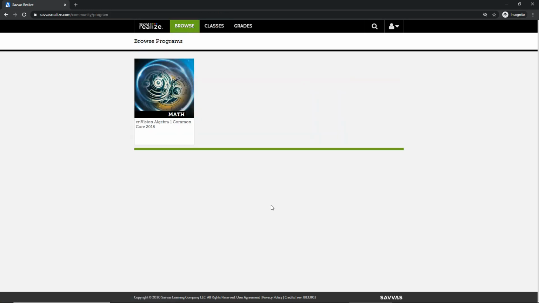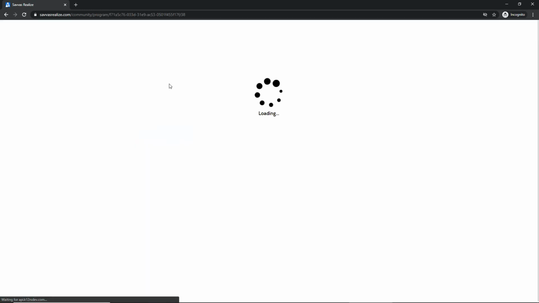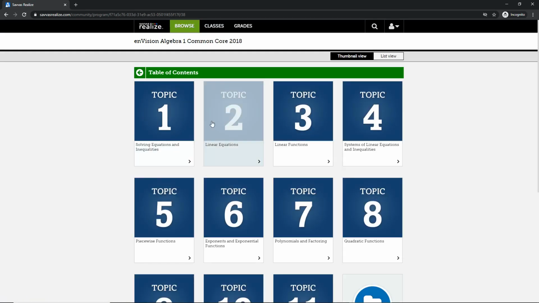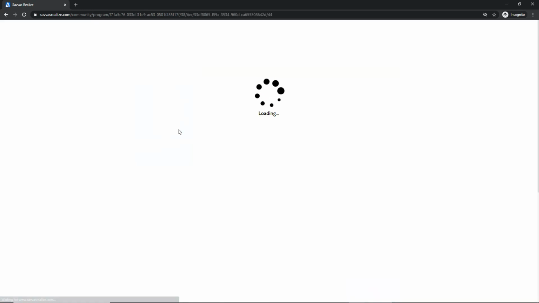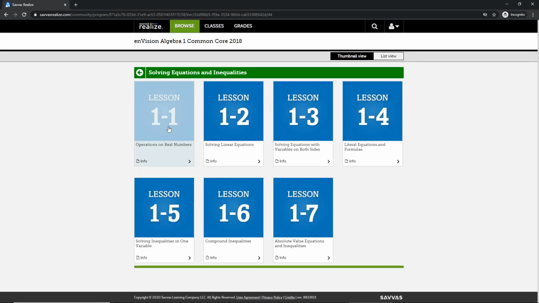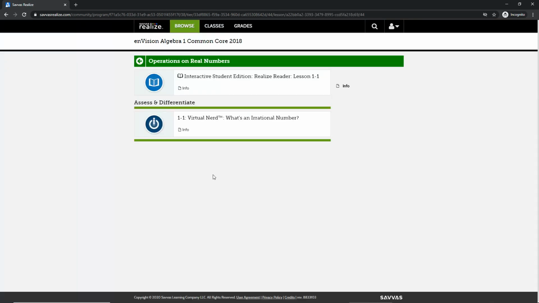So now if we go to browse, let's see what this textbook has to offer us. All right, so we clicked on it. We have topics. What are topics? Topics are just the chapters. They just call them topics instead of chapters. Let's click on the first one. All right, so we have lesson 1-1, 1-2, 1-3. So these are the sections. It gives the title of the section right below it. And if we click on one of them, let's click on 1-1. We're actually not doing 1-1 this year, but if you wanted to, you can go and look.